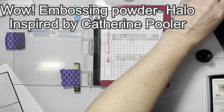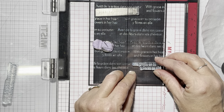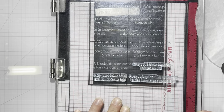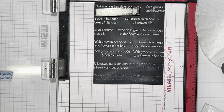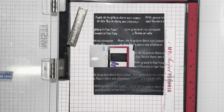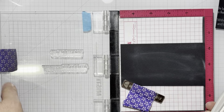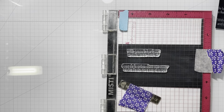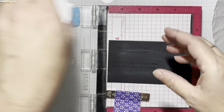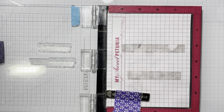I stamped out all three sentiments — it's the same sentiment in three different languages: English, Spanish, and French — and I alternated the way they landed on the panel. I stamped them with blue metallic ink that actually came from my grandmother's stash when she passed away and still worked. The blue just didn't turn out enough on the black cardstock, so I went with a Kathryn Pooler-inspired WOW embossing powder called Halo to give it a glitter effect while still being readable. I'm also stamping two more sentiments — one embossed with Simon Says Stamp Ultra Fine Gold Detail Embossing Powder and the other with silver by Simon Says Stamp.